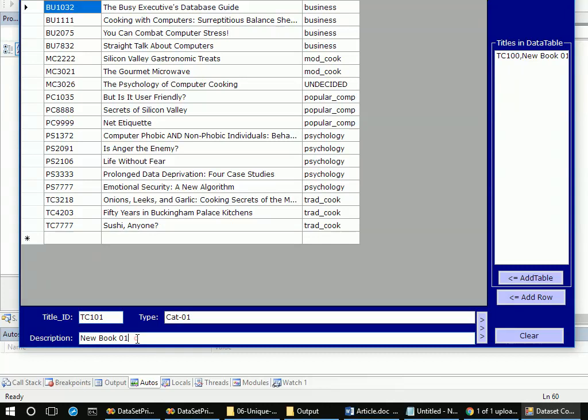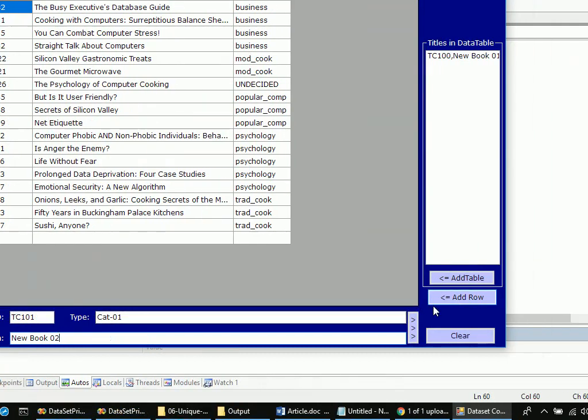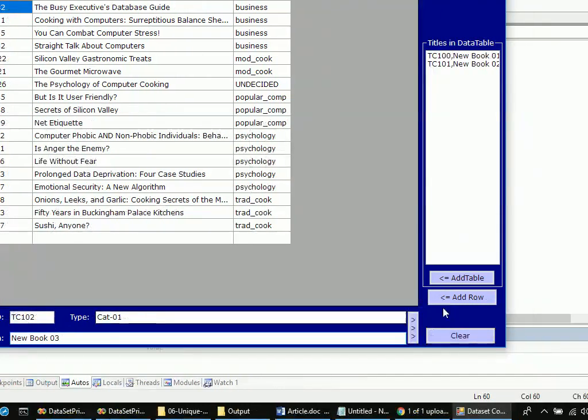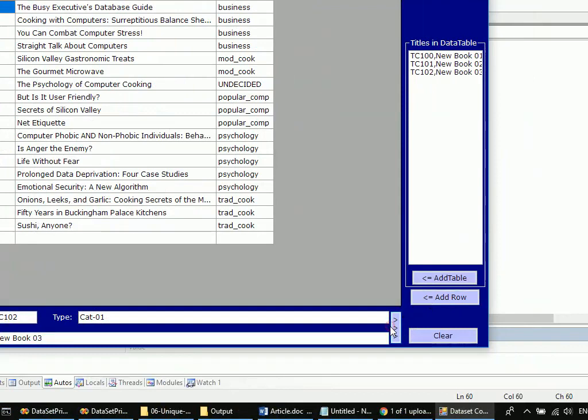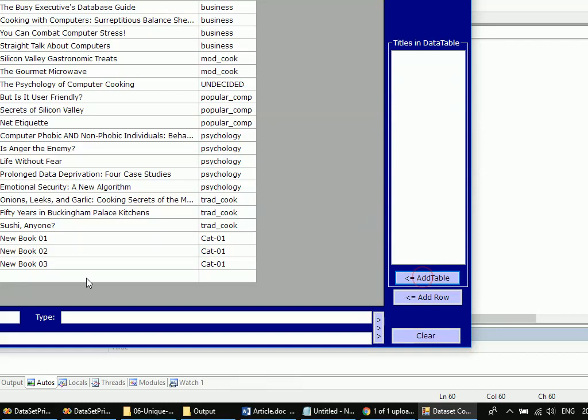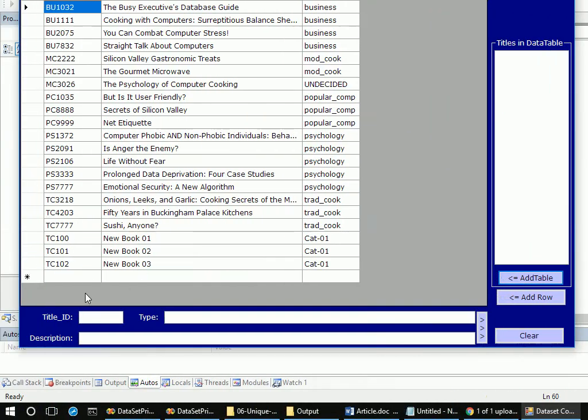TC101, same category, second book, add. This time let me put a duplicate, TC4447. But before that, first let me do a successful addition. That's all. Now let me add the table. Let's see that the data gets added.